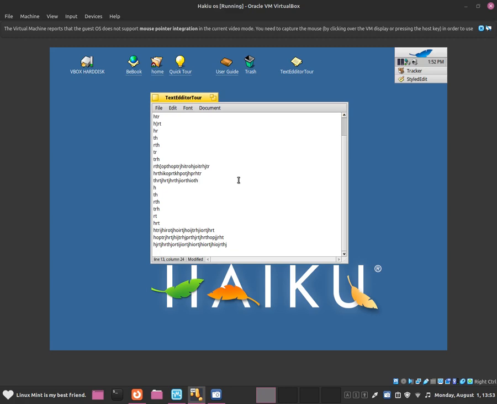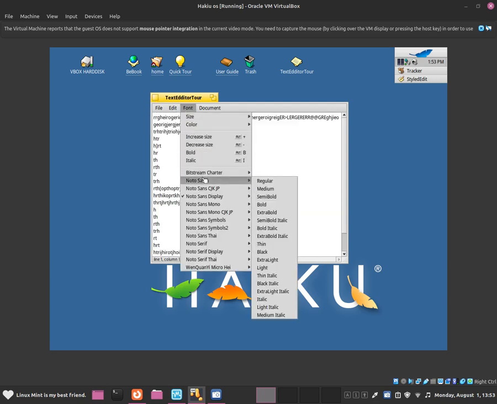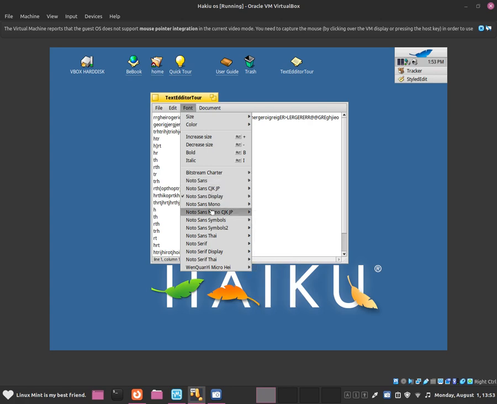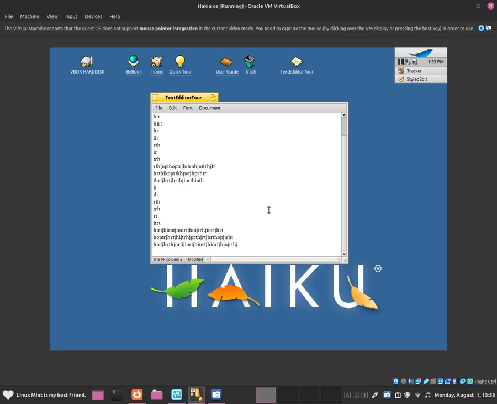Now if you're not a big fan of the fonts that it comes with, what you guys can do is just highlight all of it and now go into Font, and then from here you guys will be able to select whatever font on the software which you really like a lot. For example, we can go for Noto Serif, and we can click onto Regular, and that will basically change the font style. As you guys can see, it has truly changed the font type.